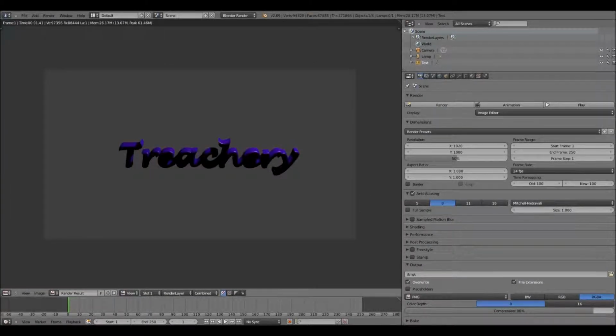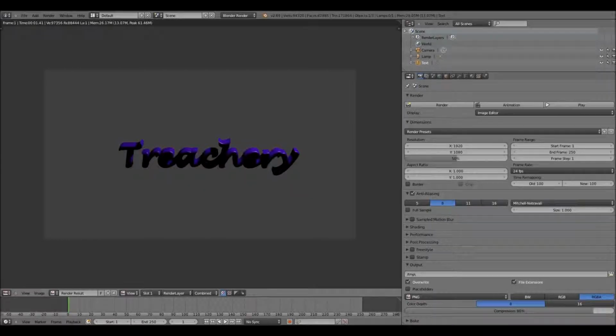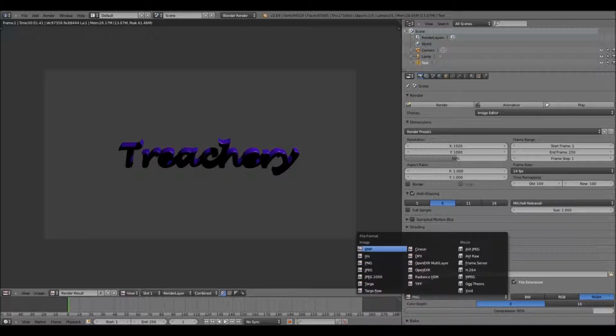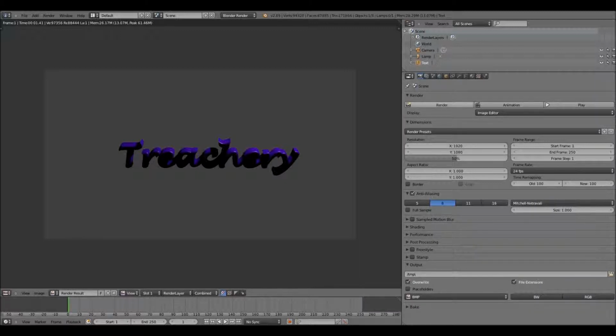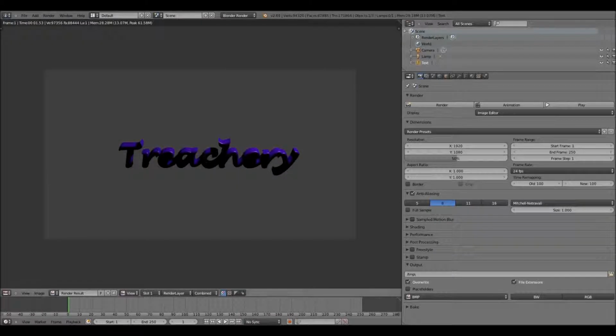As you can see, I've got the light in the wrong place, but I'm not really worried about that at the moment. Once it's rendered and you have your finished product, press F3, and then you can save your file anywhere. Please remember that before you do that, if you want to save as a different file format to PNG, you have to go down to this menu here and actually select your file format. I usually do JPEG, but I'm just going to do it in BMP because that's just the test video. So I'm going to render it in BMP, press F3, and save it to my documents as video1.bmp, and it's going to save that image, and that's it.